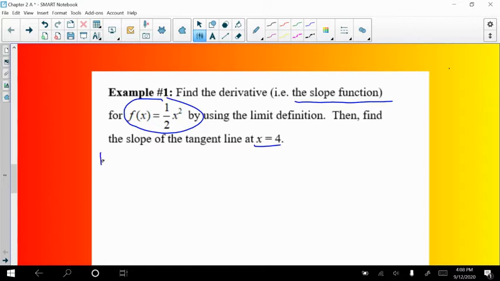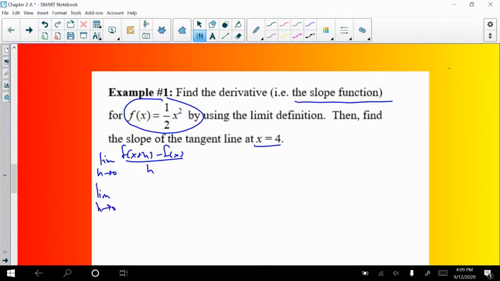Remember, the limit definition is the limit as h approaches 0 of f of x plus h minus f of x all over h. It's like I dare you to just do that without singing. Okay, and just like last chapter, until you take a limit, you must keep your limits there. So fair warning, it's tedious. I get it. So we just have to kind of bear with it. Okay, be neat and organized.